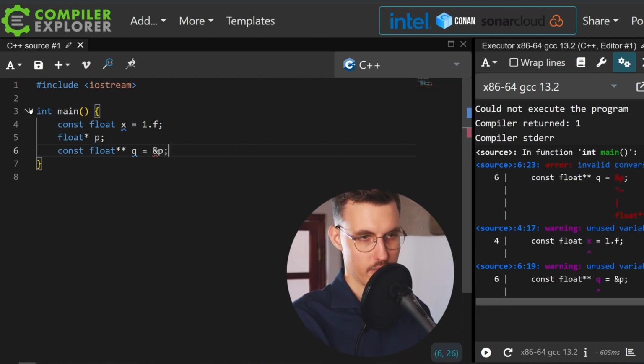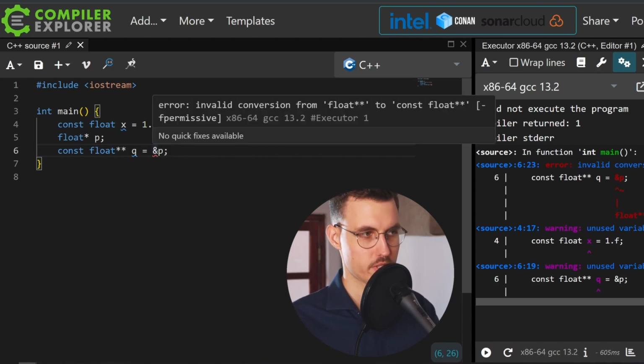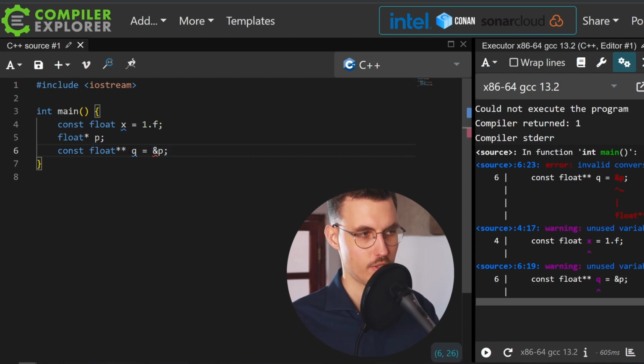And here we get an error, so we cannot convert from float star star, because the address of an address is of type float star star. We cannot convert float star star to const float star star. And why can't we do this?